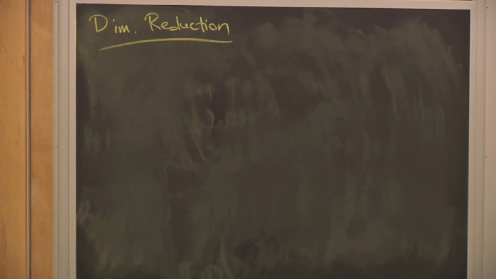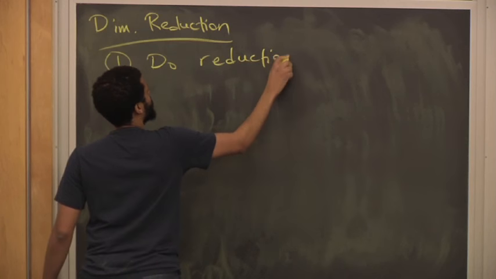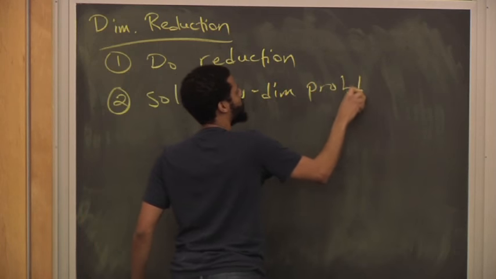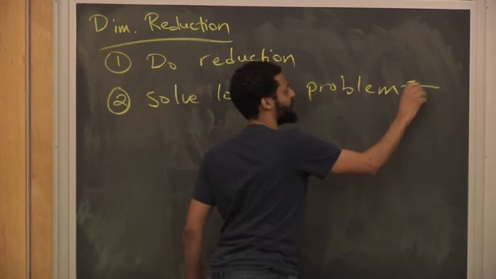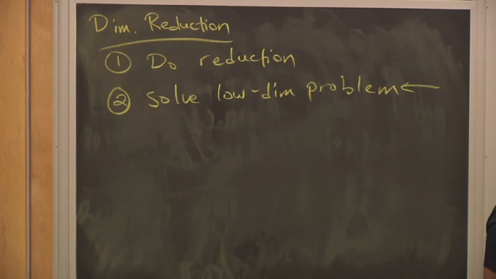And so there's like two steps here. One is doing the actual dimensionality reduction, and two is solving the lower dimensional problem. Now, if we map it to really low dimension, we've sped up part B quite a lot. The lower the dimension, the better: the better storage, the faster we can go, et cetera. But there's also step one, which is actually doing the dimensionality reduction. So one, do the reduction. Two, solve lower dimensional problem. And up until now, in the last couple of lectures, we've been focusing our attention on this, trying to get the M, the target dimension, to be as small as possible, even going beyond worst case to get it even smaller than the lower bound in certain cases.